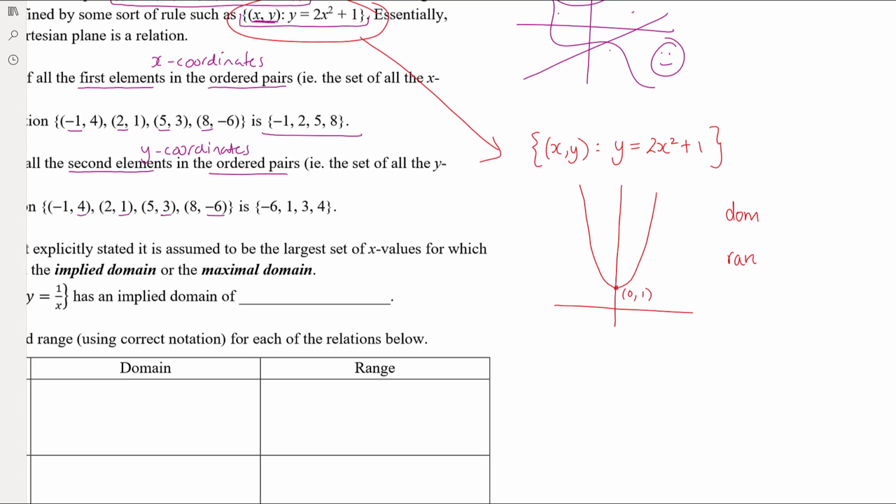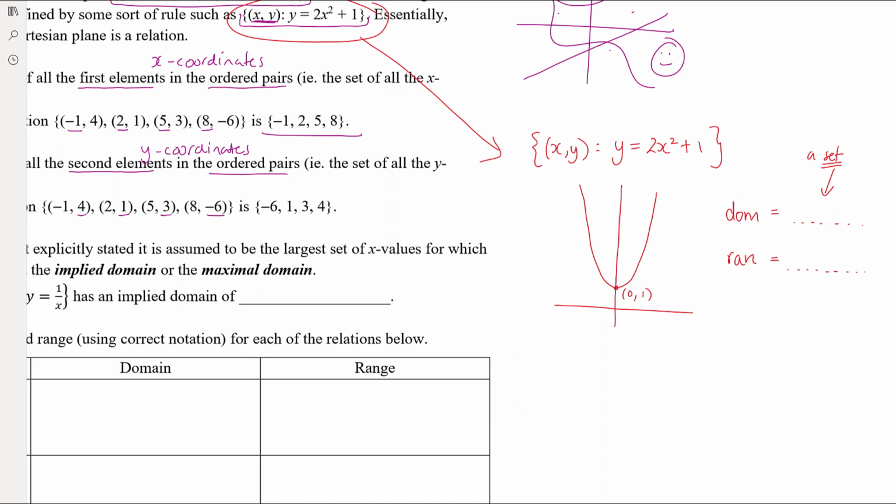Okay. In this instance, our function doesn't have a name, so I'm just going to write dom and ran for domain and range. The other thing to be clear about here when we write this is domain is a set. So when we write domain equals, whatever goes over here must be a set, and so therefore has to adhere to all our set notation conventions. Okay. Similarly for the range is a set of numbers.